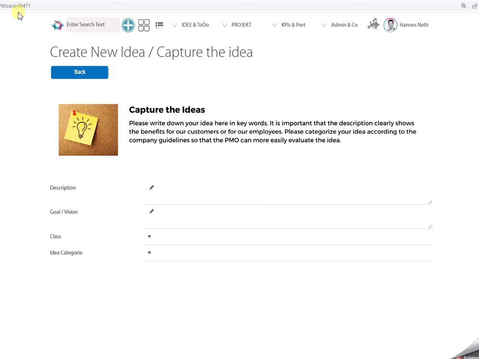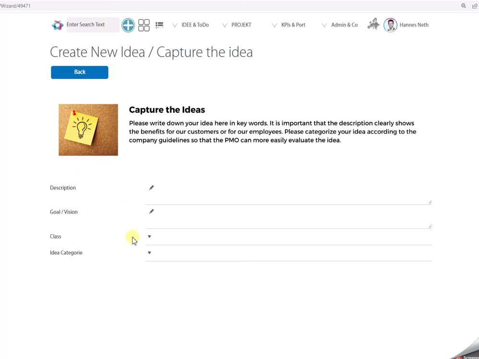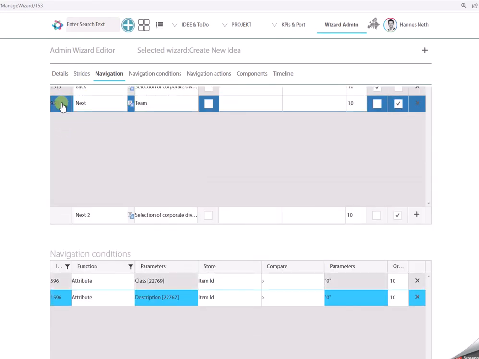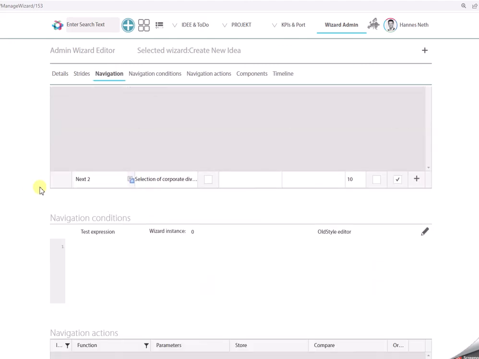So let's go into that page again, refresh to ensure that everything is properly set. So let's check out. This was the only condition until now, and now we should see a next button. But now we have said that description shall be mandatory as well, shall not be empty. This is a good idea. So once there is text, it is not empty anymore. You see the next navigation. Why? Because you have set these two conditions to apply for this next button. On the back button, there is no condition.